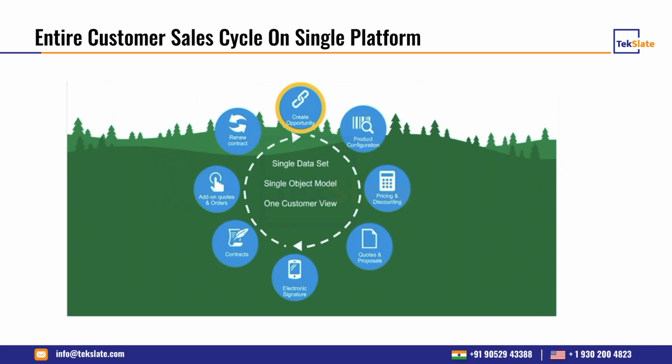That part will come under the renewal contract. Once you're renewing the contract, again I'm going to create one opportunity for a further 3 years or 4 years, depending upon the renewal subscription. So again the sales cycle will start. So this is how the process is going to happen in Salesforce CPQ.